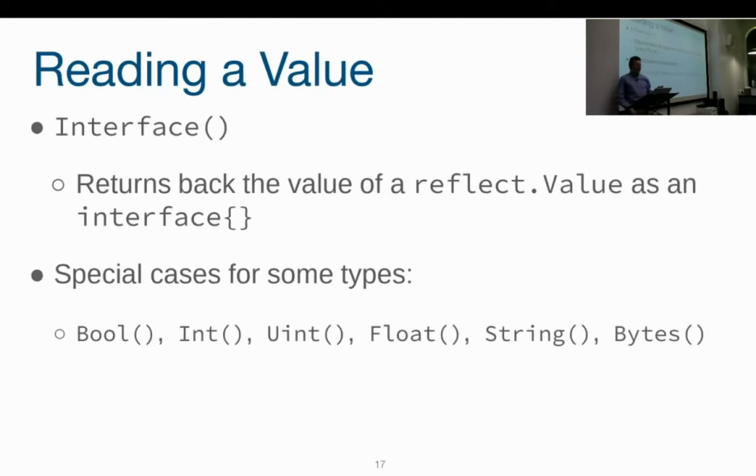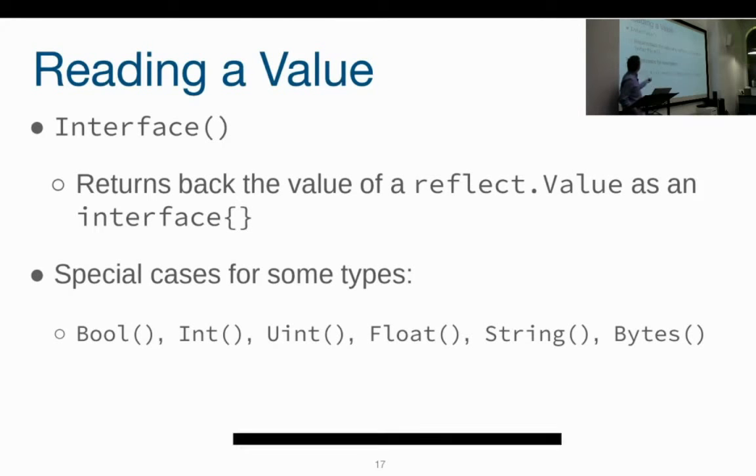Just like reflect.Type defines lots of methods for finding out information about the type of a variable, reflect.Value defines a lot of methods for finding out information about the value of a variable. We're not going to cover all of them, there's a lot of them, but let's take a look at how you can use reflect.Value to get the value of your variable. There are several methods for reading back that value from the reflect.Value.